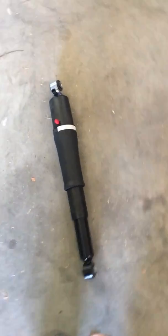a wheel chock under the front tire so the truck doesn't roll forward when I lift it up. I'm going to take the tires off on the rear to make the shocks easier to get to. So let's get to it. Here's my shocks. That's one. That's two. Just a set of cheap eBay shocks.